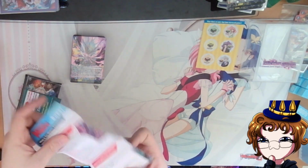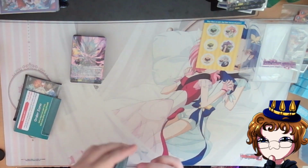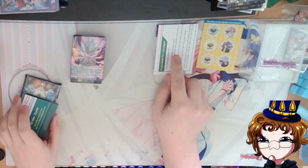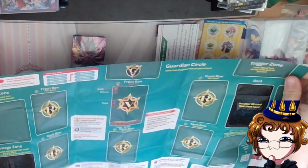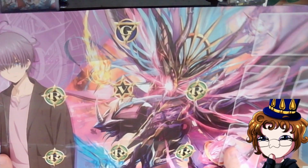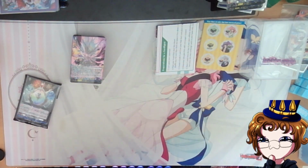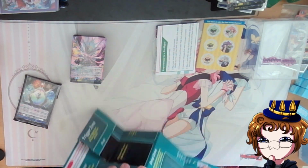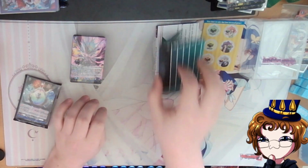Then obviously we have our fancy rules. I'm not going to open them all up because we've all played the game long enough now to know what the rules are. Next up in the pile we have our playmat. So obviously we've got this side for showing what the rules are. And then if we flip it over, we have a pretty Michiru and Jeweled side with no rules on it, and they've actually removed the zone, so it's actually a bit more open space. You can see the actual image. Now to try and fold this back together, because I am good at this, I promise. There we go. So that can go into that part.